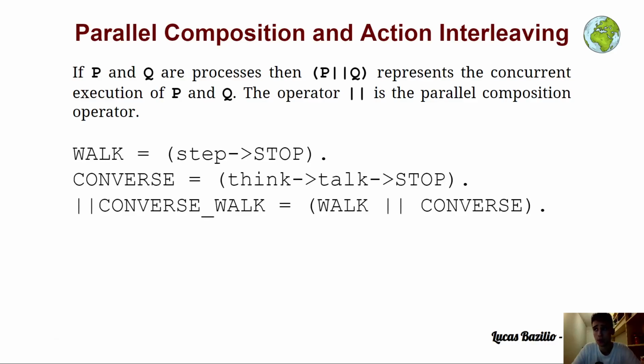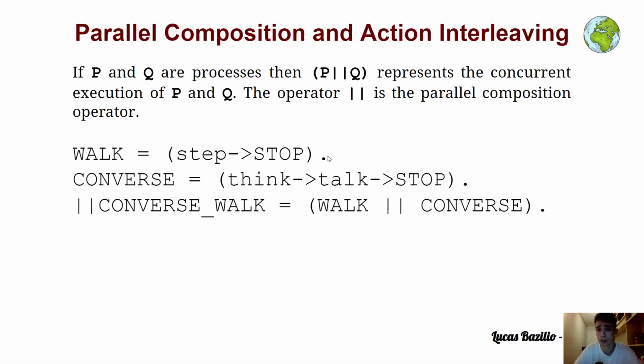Also notice that in this definition we have the parallel composition of two processes. However, if we want to compose more than two processes concurrently, we can achieve this by cascading multiple parallel compositions. We are going to see this in future lectures. Essentially, if I have n processes, then we can compute the parallel composition process of all of them.